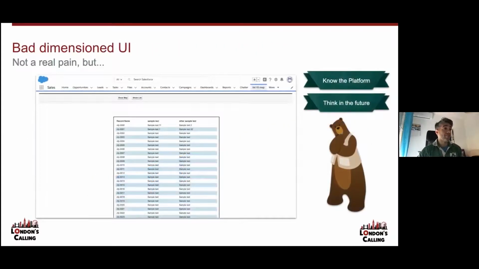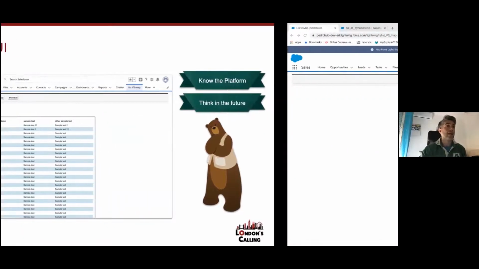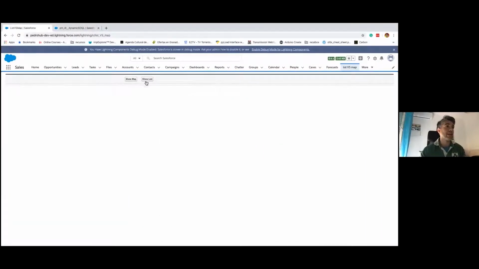What we can see here is something that, from my view, is not an interface you can easily work with. But actually, what I'm going to show you is what the customer reported to us.